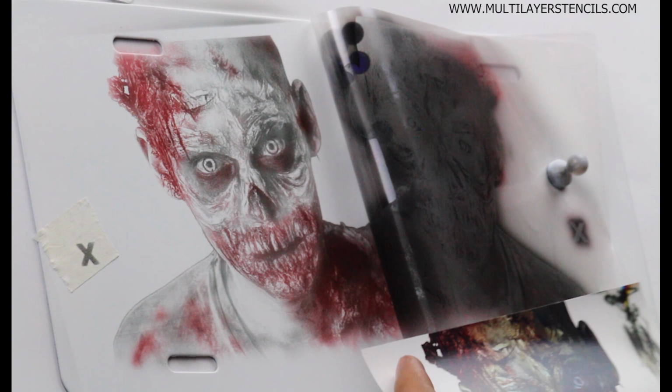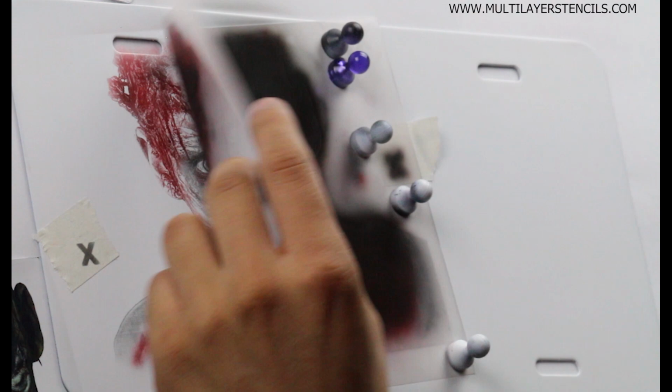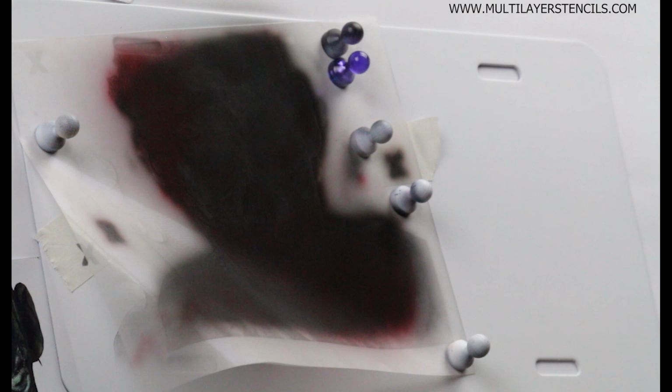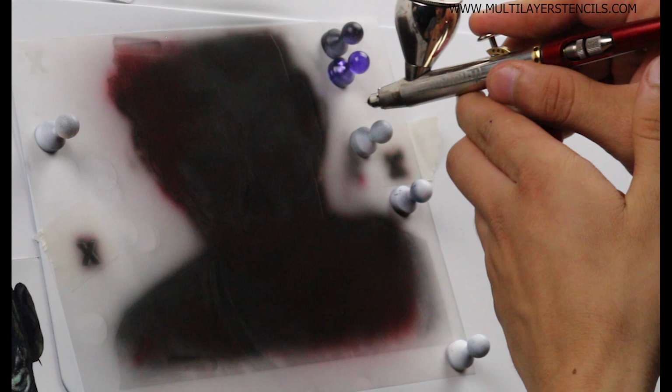And again, it's always better to paint slower so you don't flood the stencil. You'll get cleaner results. And by working slow, you're gonna prevent yourself having to start over again. You might find that the first time you do this, it can be a bit difficult, especially if you're not familiar with matching colors. But don't give up, just keep trying it more and more. You'll get the hang of it.